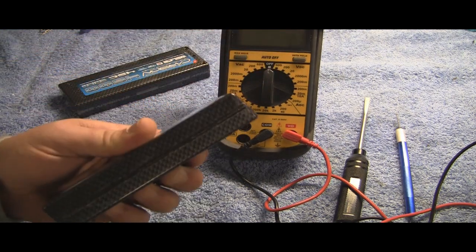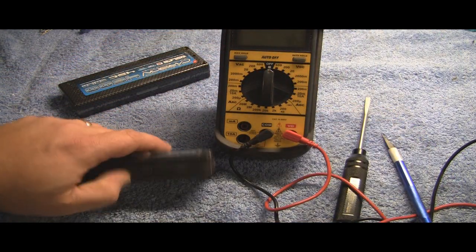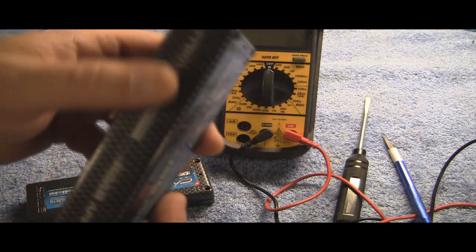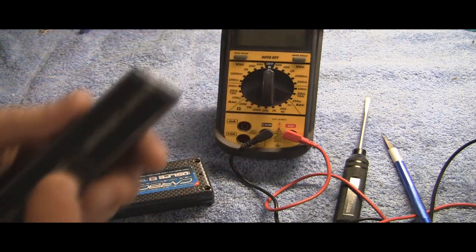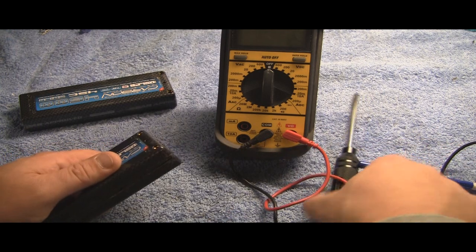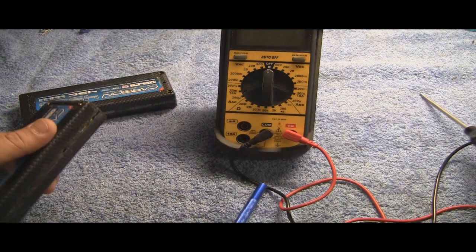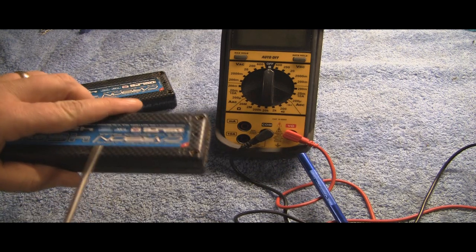First thing you want to do is get this pack apart. Now you don't want to take your X-Acto and just start cutting into the thing because you do not want to cut the soft LiPo pack in there. These are all soft LiPo packs in a hard case, basically. So what you want to start doing — we'll take the good pack here — rip off the tape first, this is just tape, and then once you rip it off there'll be a little seam where that tape's covering. Now you want to lightly score, continue lightly scoring the pack, just lightly, and then take a screwdriver and really dig into it — not real hard — and do that all around the pack. Lightly score with the flathead screwdriver, and keep on doing that until finally you get a little part that's open and then start cracking it open with the screwdriver.